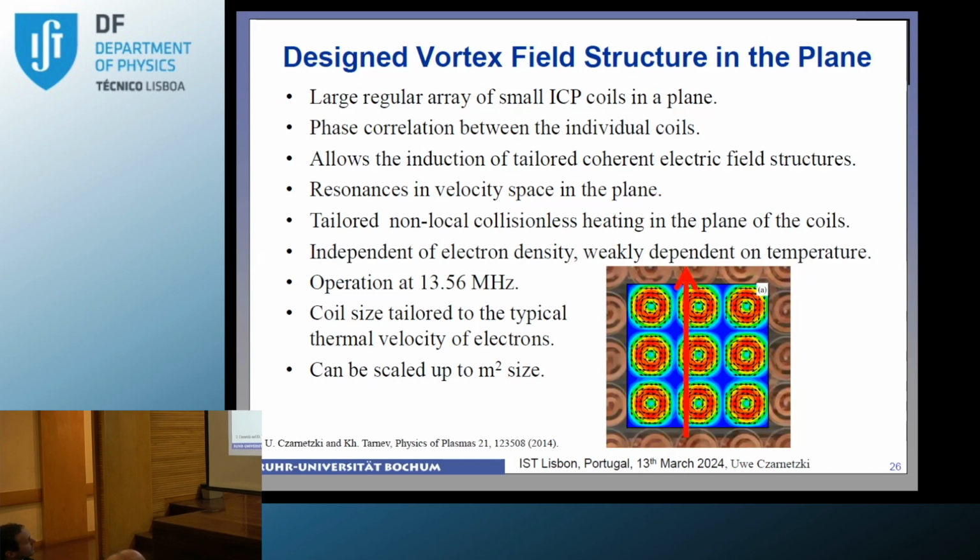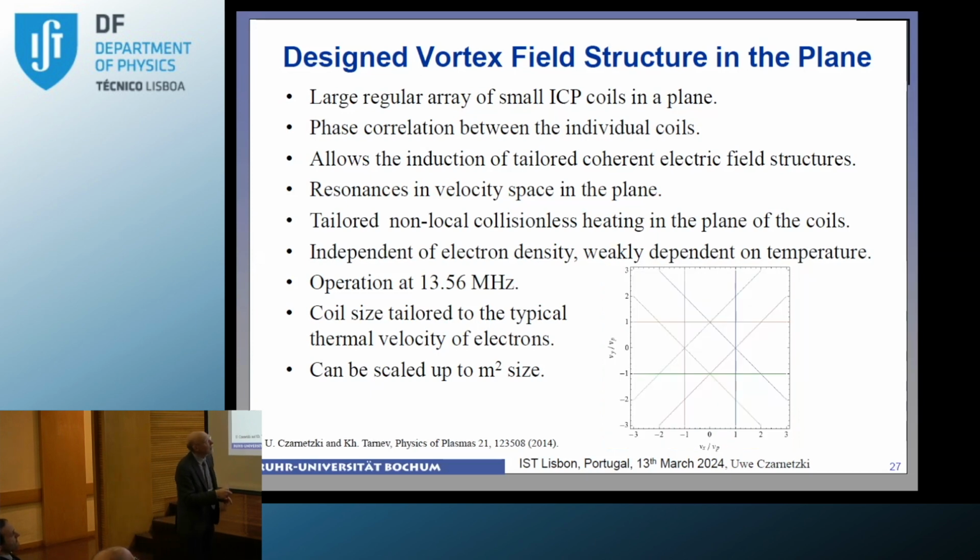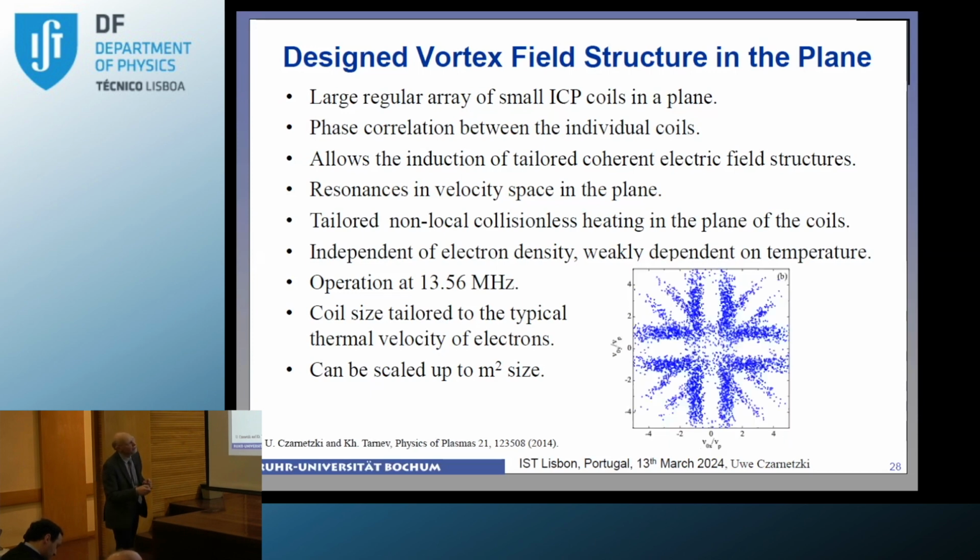If an electron moves thermally perpendicular in this direction, then it gets here in half an RF period, and again it's further accelerated because the field has just changed in a way that it can be further accelerated. So kinetically, we get these kinds of resonances in velocity space. We have velocity in x and y direction here. And if we make a Monte Carlo simulation, we see exactly these resonances.